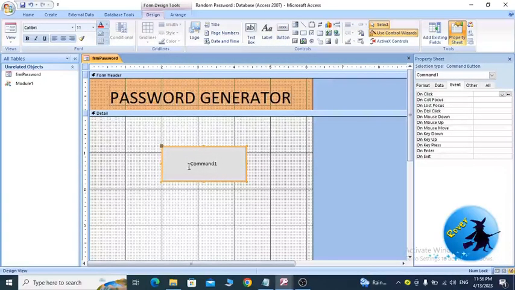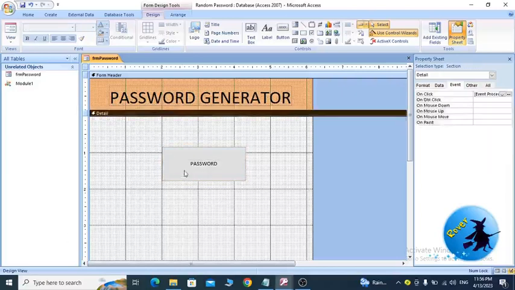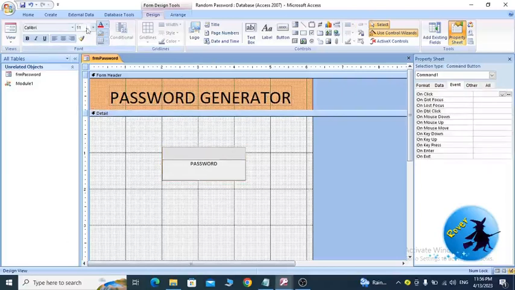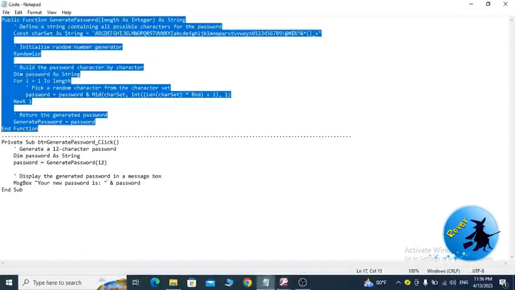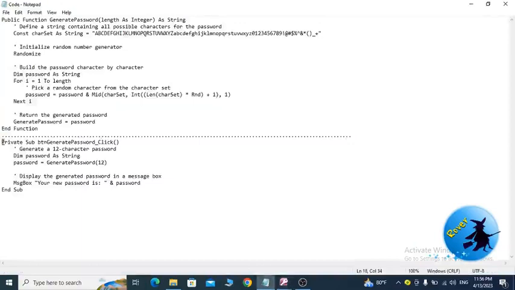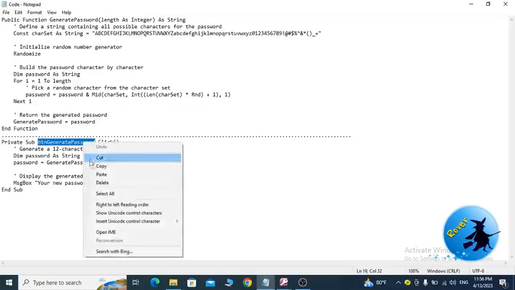Drag the button. Then I change my button's caption to password. Yes, now I want to add a small code to this button. So this is the code. My button name is btn generate password.